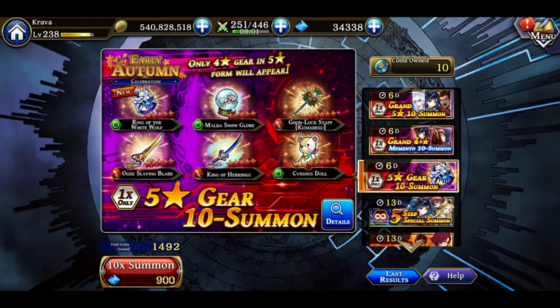100 pigeons for this Ring of the White Wolf. Is that a new gear? Let's take it. I'm looking at what it does. So, 4 star gear, 5 star for black gear. Okay. I don't want this one, it does not go, and I don't think this is worth it. Not gonna lie, this is my future gear.